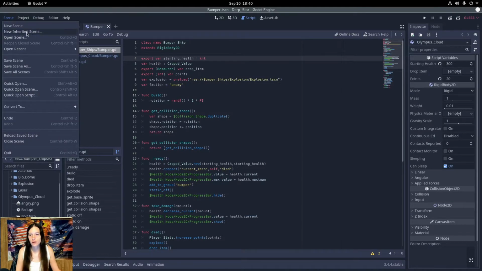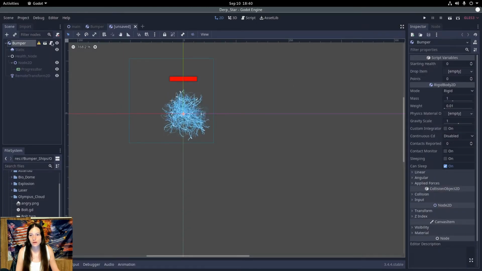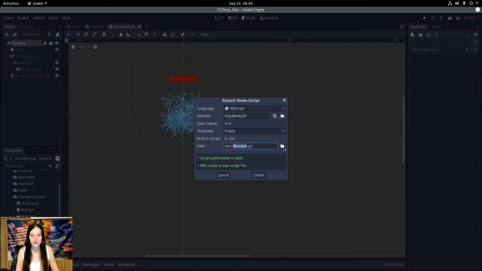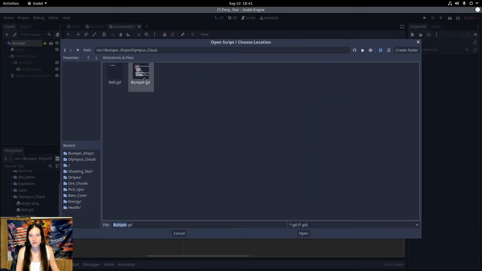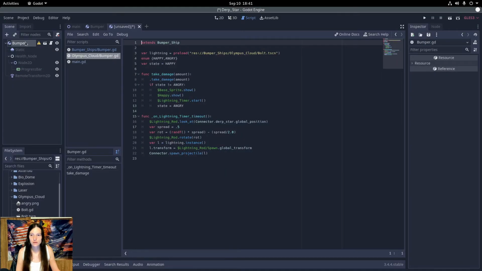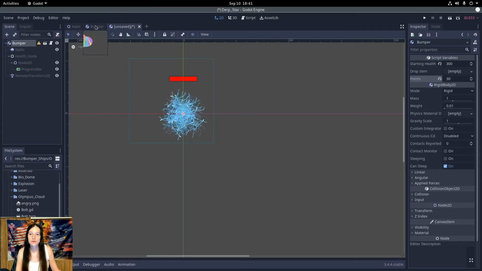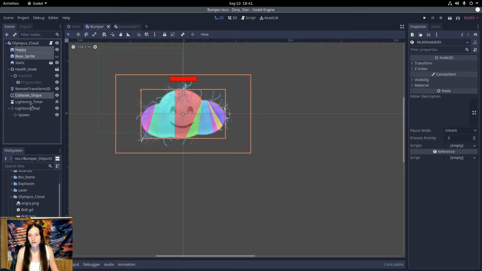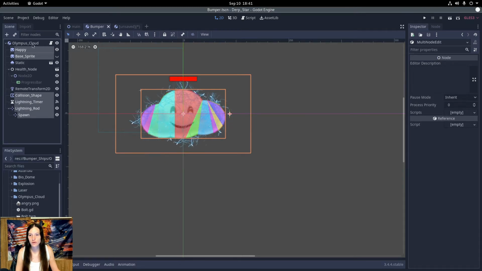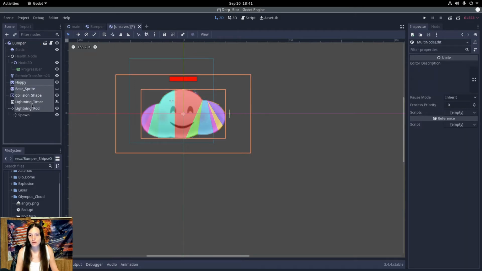So now I can make a new inherited scene from the bumper, and I'll attach the cloud script to that. And I can set the starting health and points values. Then I'll copy all of the additional nodes that aren't in the base template and paste them over here.